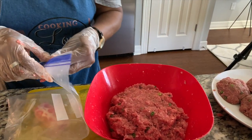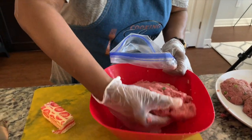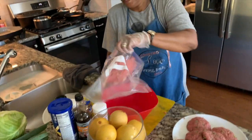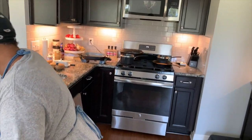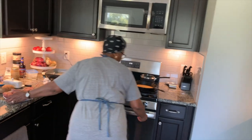Now I'm just gonna take it and put it in the freezer bag. And I'm gonna use this portion later on down the line. I'm the type of person, I will cook up more, just me and my husband. So I'm gonna come over here and put this in my fryer.